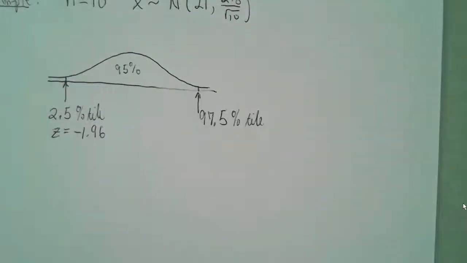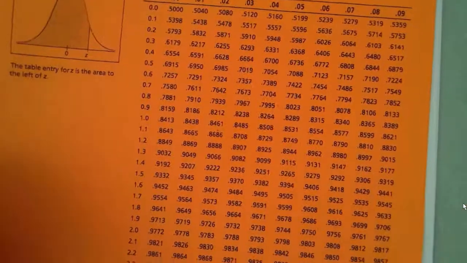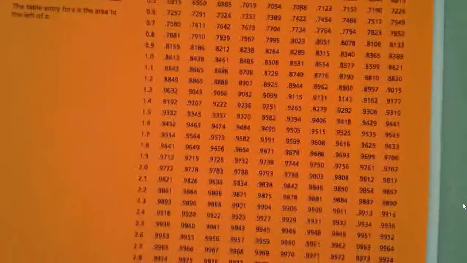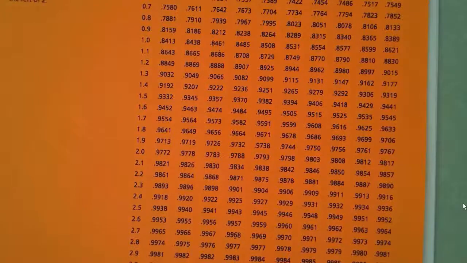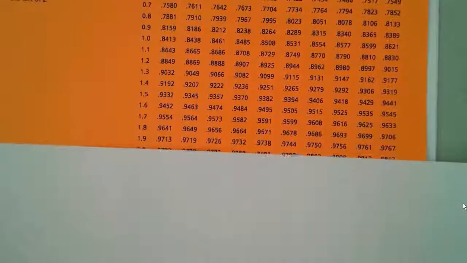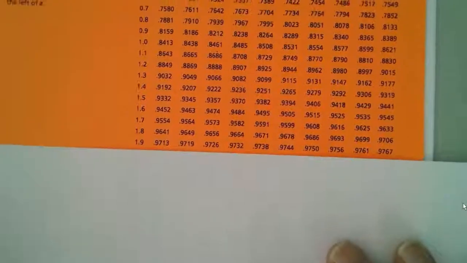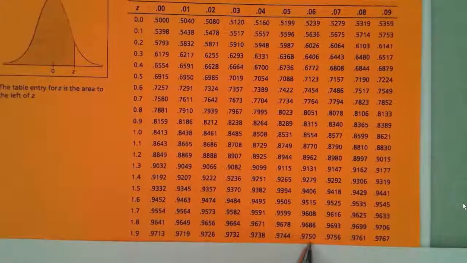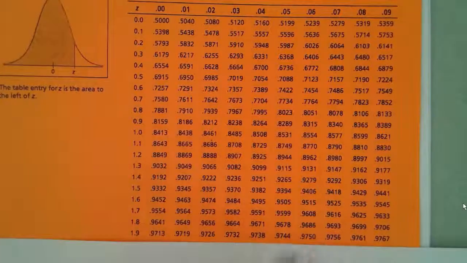And the z-score on the top end, well, we're going to have to turn the page. Those are measurements above the mean, so those are positive z's, and we are looking for 97.5% below. And look at that, it is in here exactly, once again, 0.9750. That is once again in the sixth column, so 1.96.